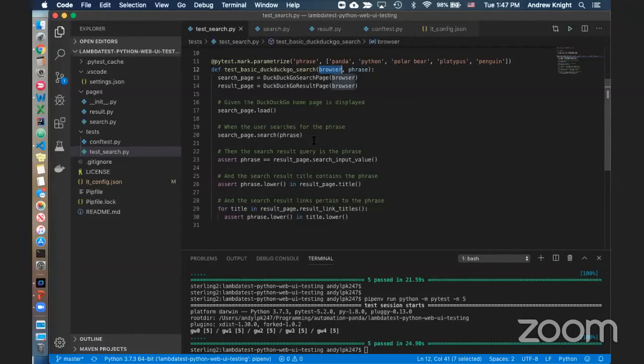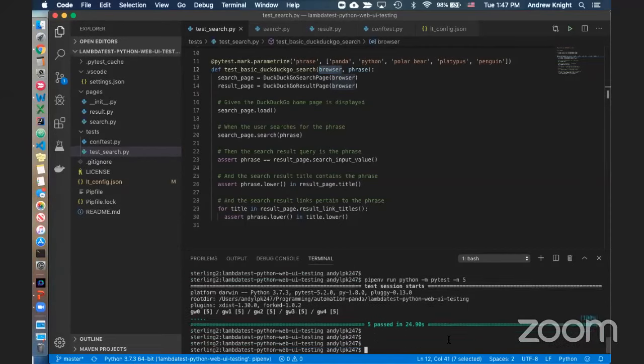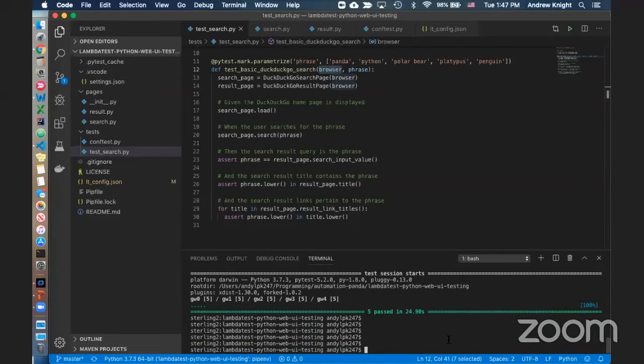So with that all in place now, I can run my tests. I have my terminal here, and what I'll do is I will launch the tests here in my terminal, and then we'll flip over to Lambda test and see them running live. So here's my PyTest command. I'm going to use the -n option for xdist to tell it run my tests with 5 threads. So each one of these tests will be running in parallel. 3, 2, 1, go.